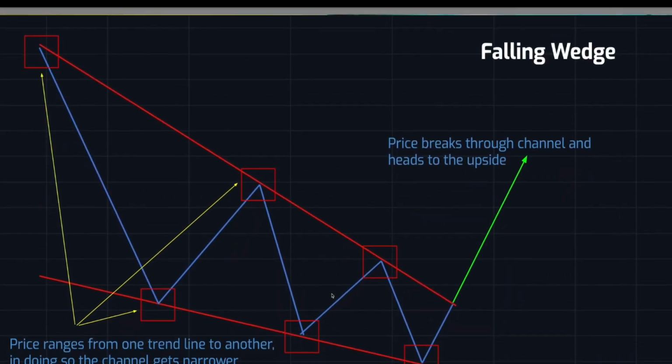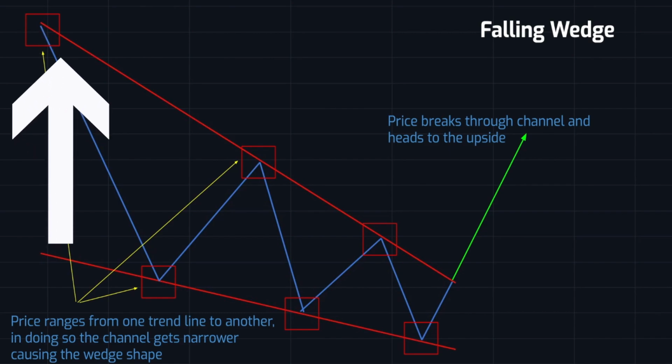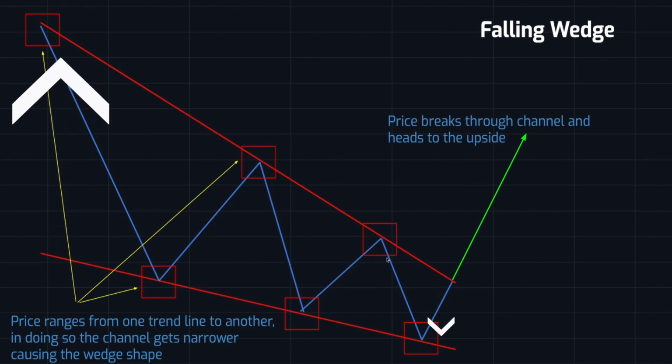So let's have a look at this. Here is what we would see on a typical chart. We're going to get into a little bit more of the technical aspects. We can see that price at the top here tends to come down, it bounces off here, comes up here, bounces off here, comes up here, bounces off here. And what we've drawn with our drawing tools is a trend line here and a trend line here. We can see the gap from the first part is now narrowing, which is the wedge. So it's wedging in.